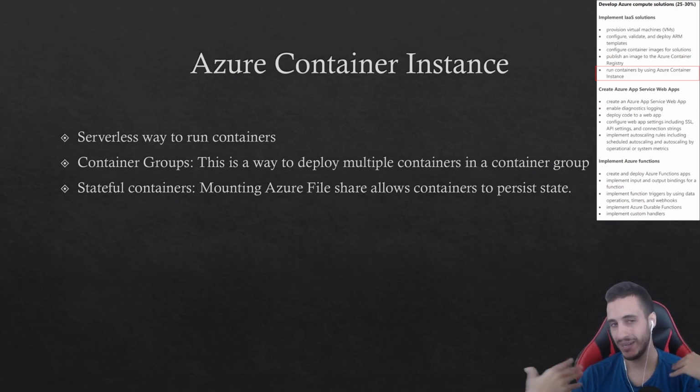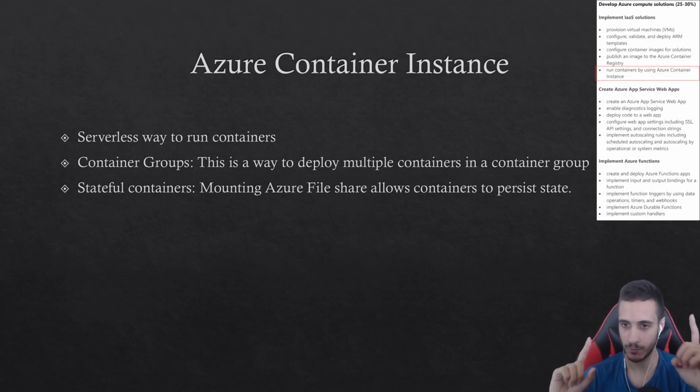Now, you might ask this question, and it's a question I asked myself a lot: why do you have Container Instance, which is a serverless way to run containers, if we can run containers on Azure Functions? What is the difference? Azure Container Instance is typically used if you want a long-running application or a long-running container. With Azure Functions, it's typically short-executed processes.